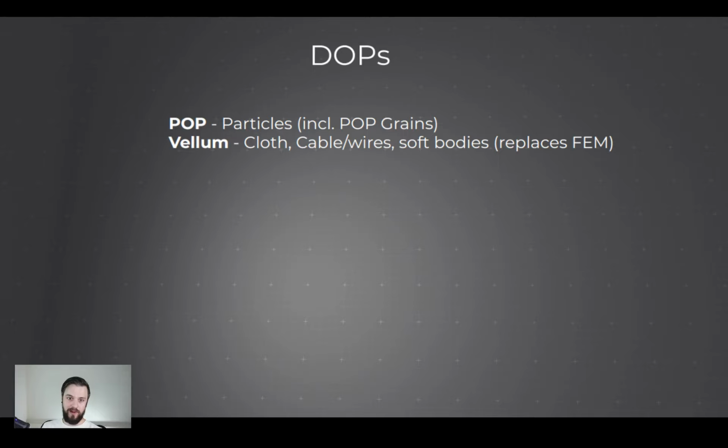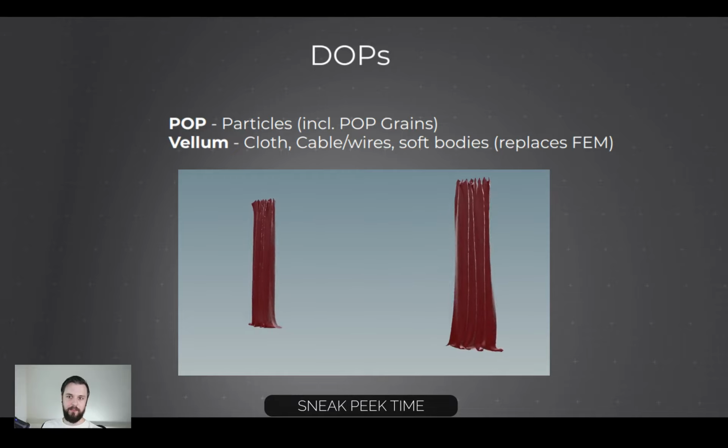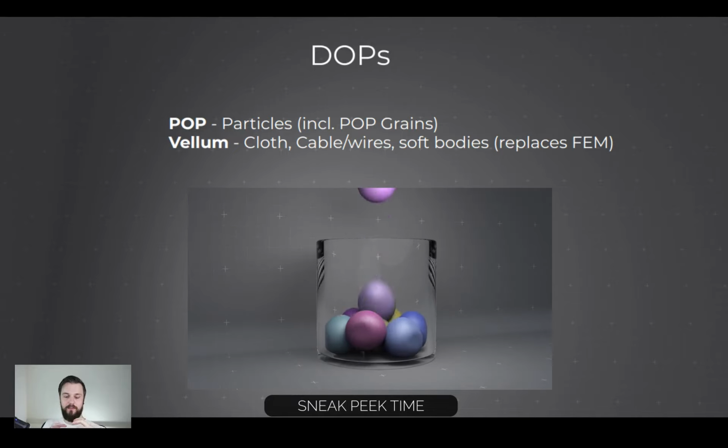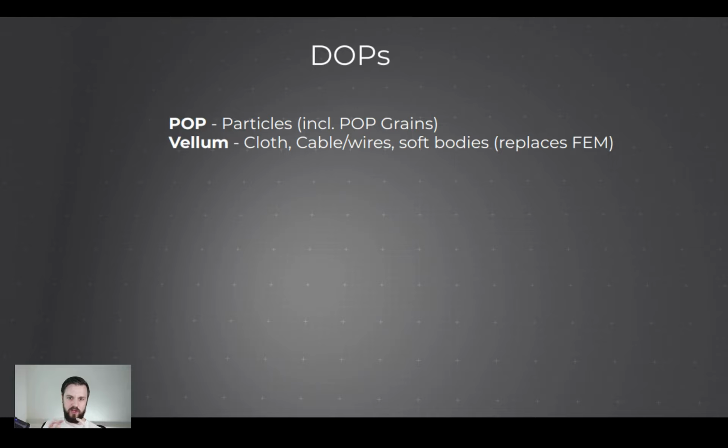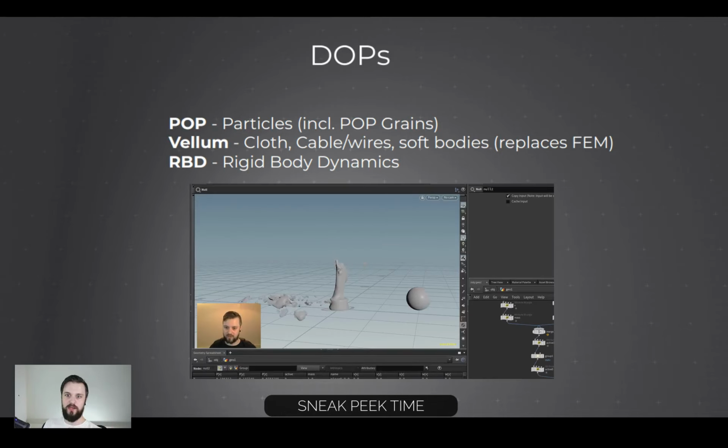So Vellum is the next one, relatively new, only about 2 years old. And Vellum is soft bodies or soft geometries. So for example, cloth, and also cables and wires and stuff like that, but also soft bodies. So objects by itself that are kind of squishy or soft. And this replaces a couple of actual simulations. We'll talk about this, but one that is quite prominent still on the internet is FEMs. So if you see FEM, just keep in mind this is soft bodies that are now usually, at least for beginners, done with Vellum.